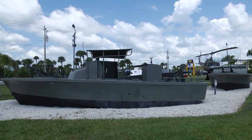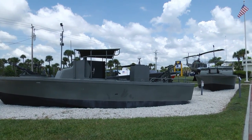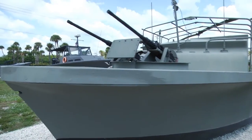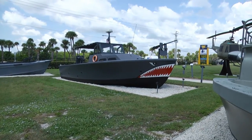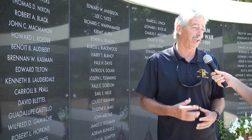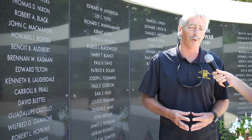Aside from the memorial wall, Andy Brady's favorite parts of the property include everything. There are SEAL delivery vehicles — wet underwater vehicles that deploy combat swimmers. There are boats from Vietnam instrumental in inserting and extracting SEALs, called PBRs. And there's a big 82-foot boat called a Mark V — a SEAL deployment vessel and medium-range coast patrol boat — that was made obsolete by the speed of warfare. They've had it for about three or four years. Shall we go check it out?